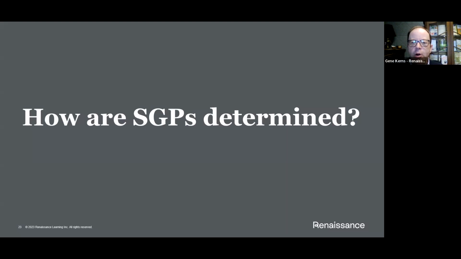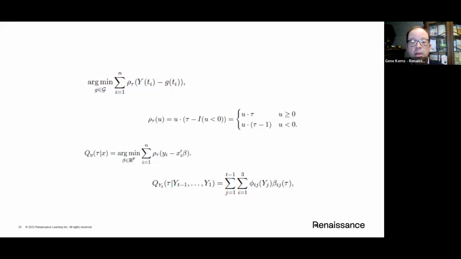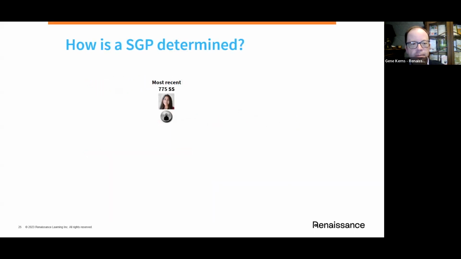So exactly how are they determined? Here, I'll show you and we'll be done. There's the calculation. So take a screenshot, write it down. It's all in the technical manual. Of course, we need to explain more. Okay. There's a lot that goes into this formula, so let me illustrate it for you. I'm just going to illustrate using one student.